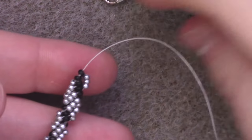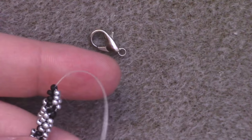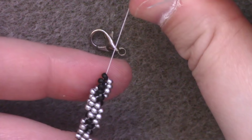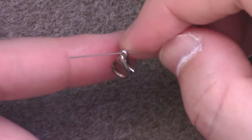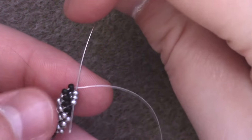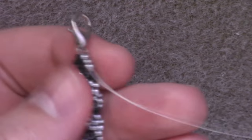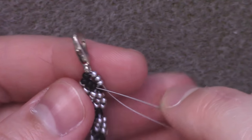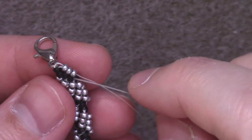So attaching your clasp is going to be very similar to ending your threads. What we're going to do is, coming out of the core column, I'm going to add 1/2 of my clasp and pass through the 3 outside beads. Then to secure it in place, I'm just going to go back through those beads 2 or 3 times.